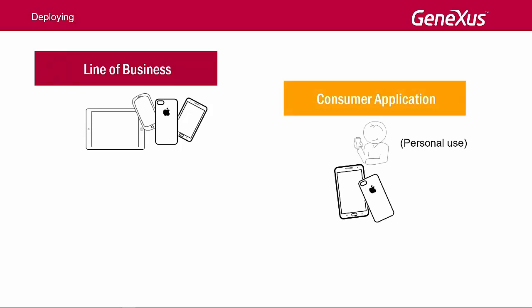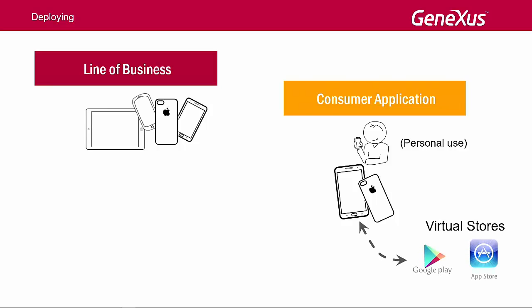In addition, an important market for mobile applications is that of personal use apps, which are called consumer apps. When we develop a smart device application, we usually deploy it or publish it in the online stores offered by the various platforms. However, many enterprise applications cannot be published in virtual stores, because they must only be accessible to the company's members and not just to any user.